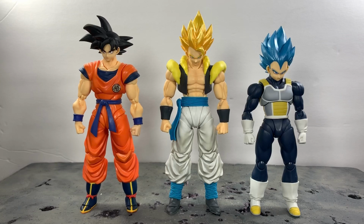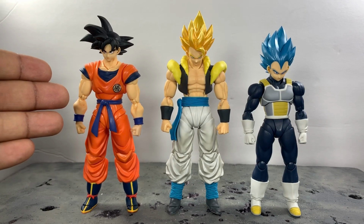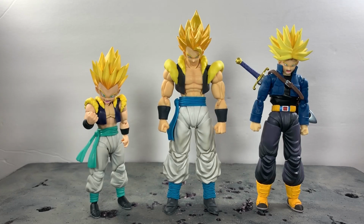So first up, here he is standing next to my boy, the GOAT. My favorite character from the movie, especially with how badass he was, Super Saiyan Blue Vegeta, the new released version. And y'all thought I was going to start from left to right. You got me wrong. And of course, here he is standing next to a Saiyan raised on Earth, Goku. Next up, here he is standing next to a fusion that will hopefully one day become useful, the SH Figure Arts, meh, Gotenks. And of course, my boy, the custom Trunks on the Time Patroller body.